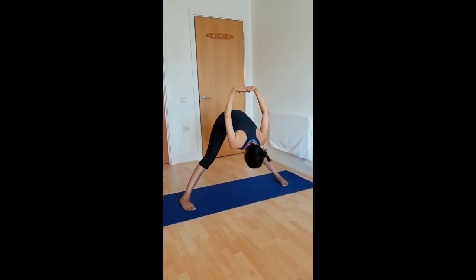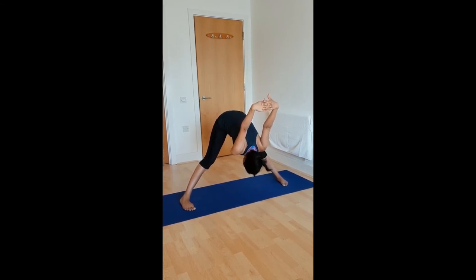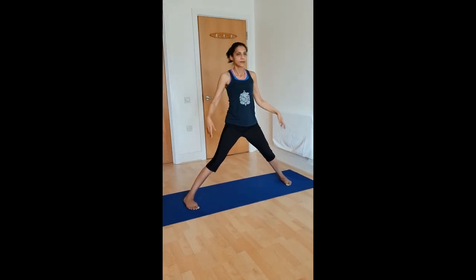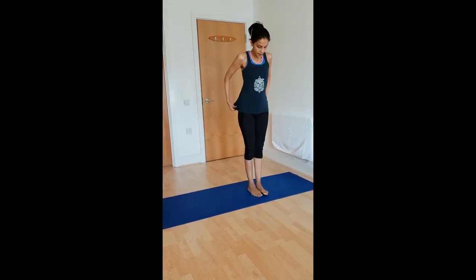And we're going to just rotate so that our palms now face the ceiling. And then, once again, the other way around, seeing if we can take the arms a little bit further over the head. Inhaling, coming all the way up, releasing the arms, shaking the arms out, and then heel toe the feet together, coming to the front of the mat.